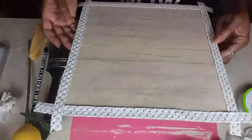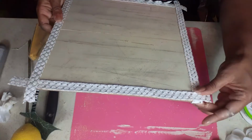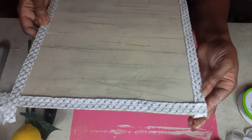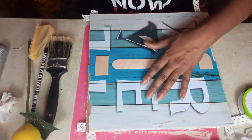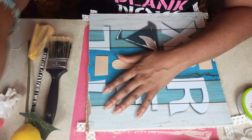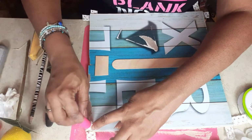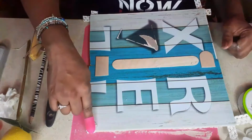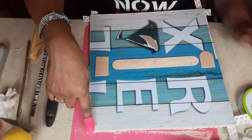Now I've got my trim all glued down all the way around, and I left the ends out because I want to fold them over like this and glue them in the back because it'll make the corner so much neater. So that's why I left the ends out the way that I did. And we're just going to add some glue to the back and get these glued down. You're going to do that on all four corners. And then when we put the craft paper on, it'll be nice and neat.